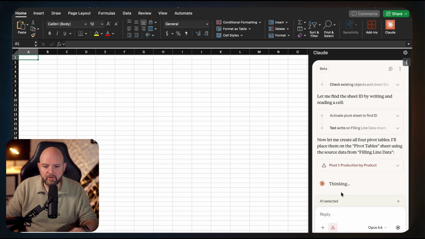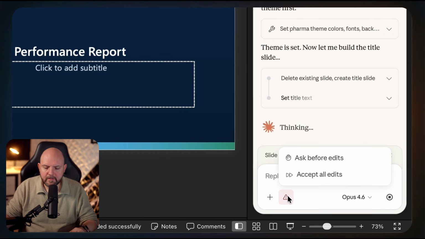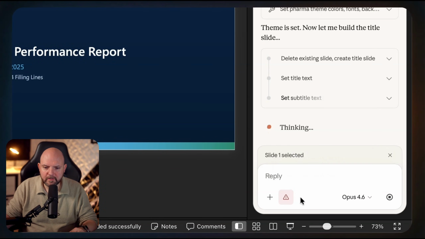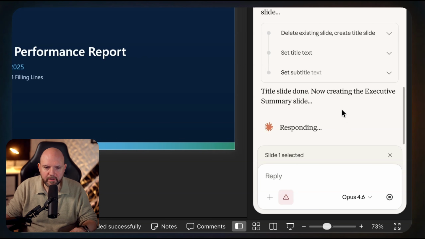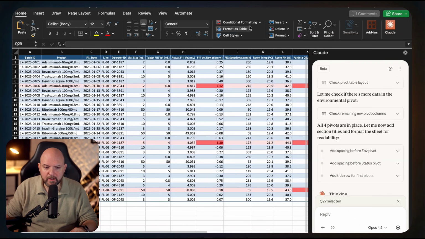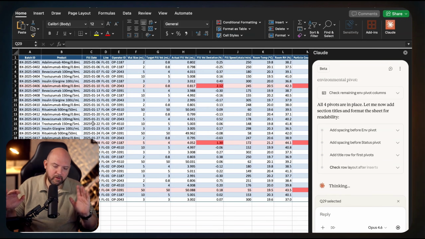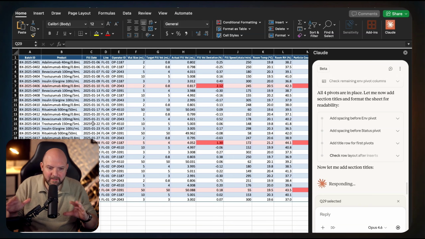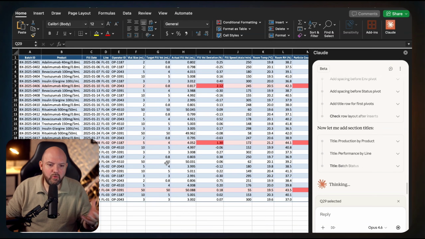In order to use this, your company needs to allow this, obviously. Here's just important to keep in mind. See, it's now dangerously always allow. So it just keeps working, not asking you for any updates. It will just keep working through it. If you are not sure, you can always go for ask before edits. If working on files and you have no clue what AI is doing, obviously I would always use a copy and always have backed up data. Never let it run on your real data.